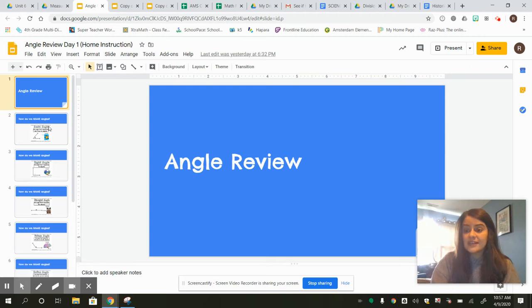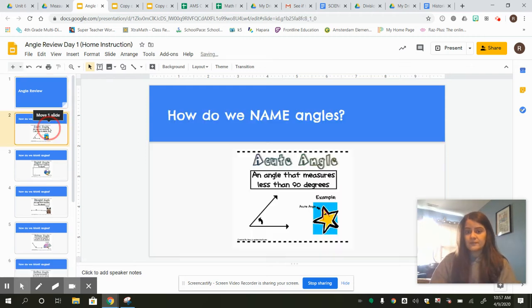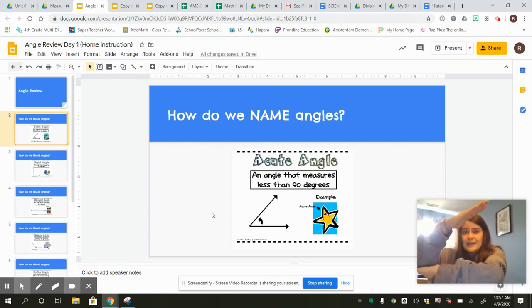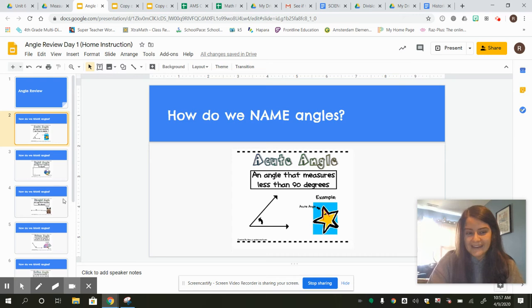One of the first angles that we talked about was an acute angle, and we know that an acute angle measures less than 90 degrees. So anywhere between 1 and 89 degrees would be an acute angle. Another way we thought about it to help us remember is that something that is just so cute, like a little baby or a little puppy or a kitten, you say, oh, it's so cute, it's so small, and that's how we remember an acute angle.